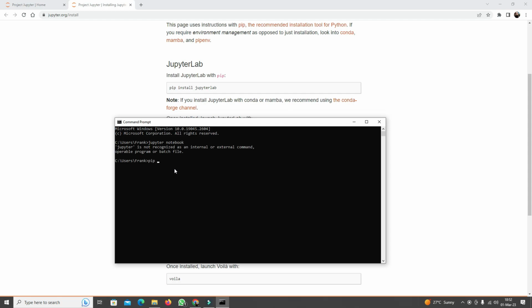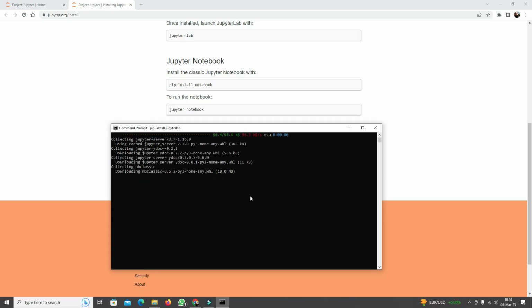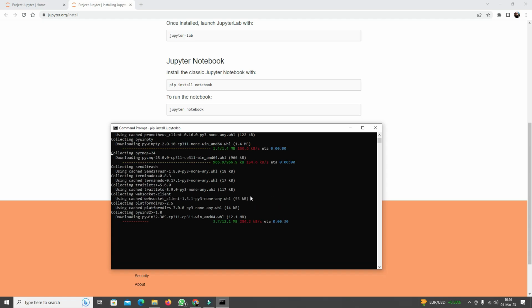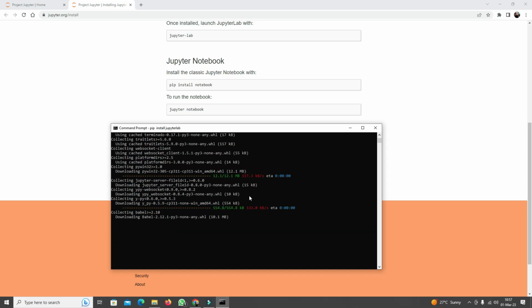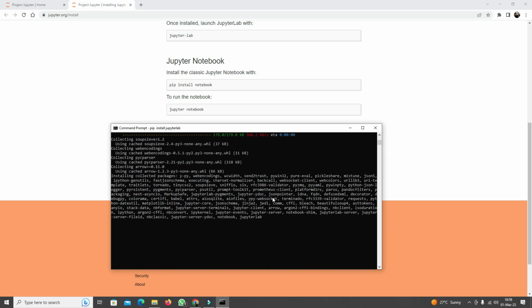Once you have Python installed, you can go ahead and type this pip install Jupyter Lab, run that, and just wait for it to continue downloading. So you might be wondering what pip stands for, and pip is just an acronym for Python installer packages, which is just a standard library for installing Python packages. As you may have guessed, pip comes pre-installed with Python once you install it onto your developer's environment.